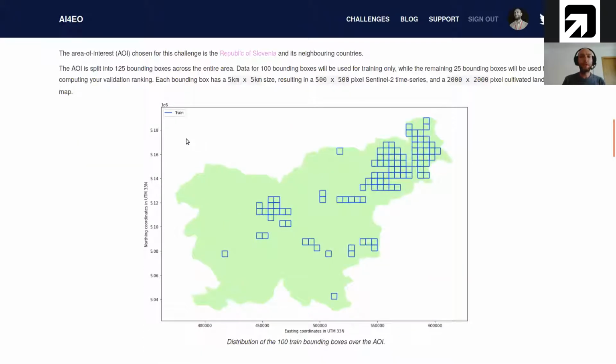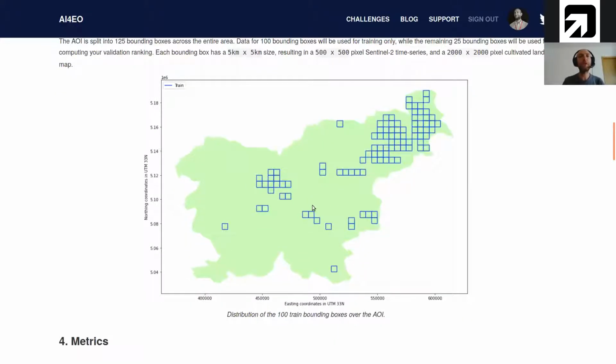Areas of interest: Slovenia is the main area of interest, and we split this area and the neighboring areas into 125 bounding boxes. Of these, 100 are provided as training data, and 25 are the ones used for testing.